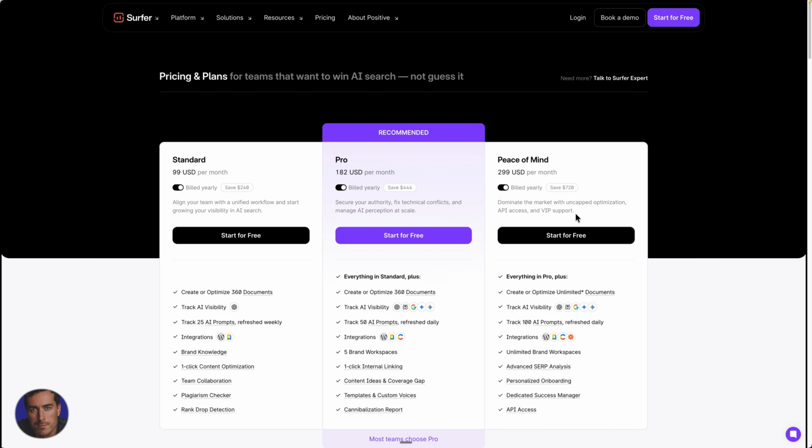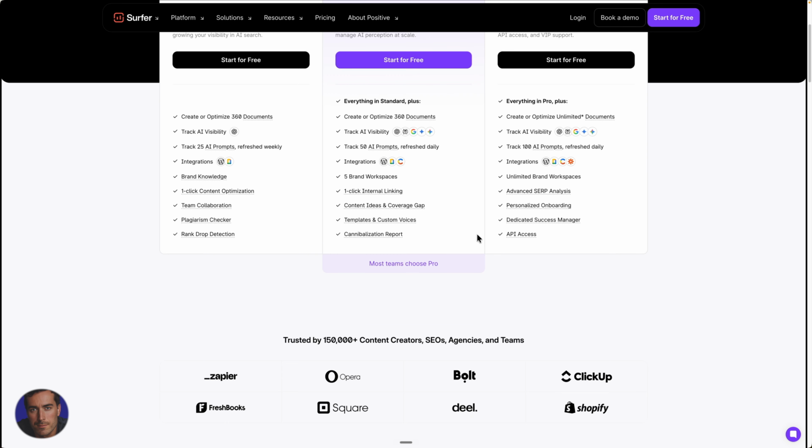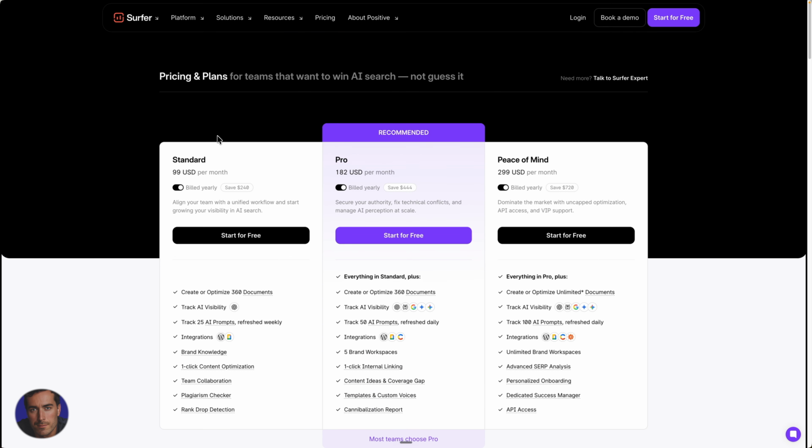Now, in order to get that free trial, it's not openly stated here on the pricing plan for some reason, but they do offer a 7-day free trial. I just had a look through their documentation. They do have documentation that says that they offer a free 7-day trial on all of their pricing plans, at least as of the recording of this video.